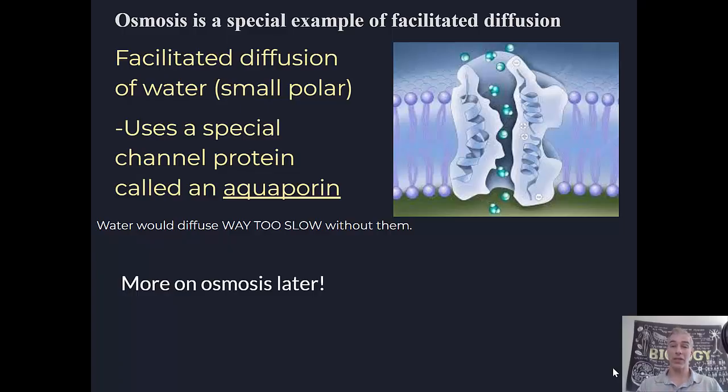So it uses a special facilitated diffusion protein called an aquaporin. Aquaporins simply provide this hydrophilic zone for the water molecules to flow through easily. Without this, organisms would not be able to physiologically get water in or out very effectively. So water kind of simply diffuses across, or it appears that way, but it's because they have these special channels that allow water to cross. They do not simply go across the membrane.